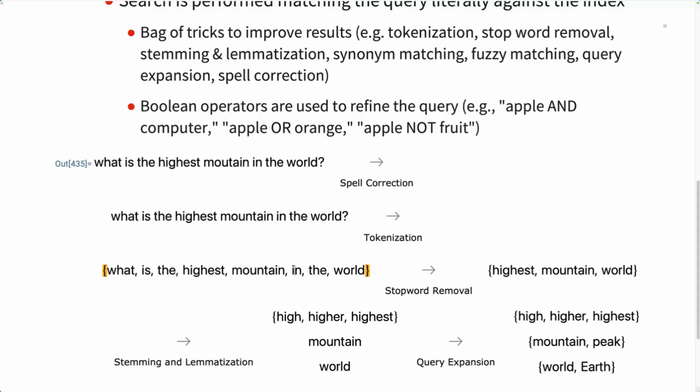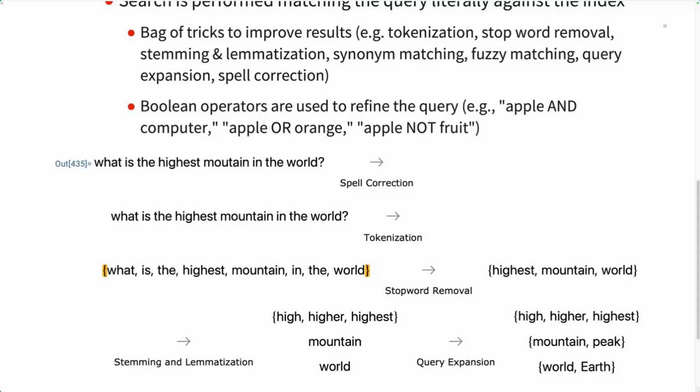For example, here highest becomes high, and I add higher, and I add highest. I can do query expansion, like adding synonyms. So here I'm adding peak, and world goes also to earth. At the end I can also inject some logical keywords like and, or. For example, I was talking about Apple computer before. You could do Apple and computer, or Apple not fruit.